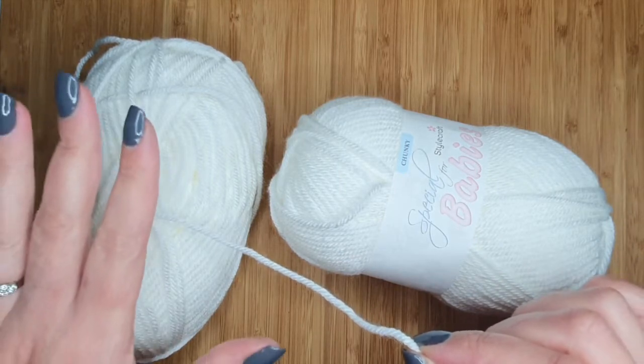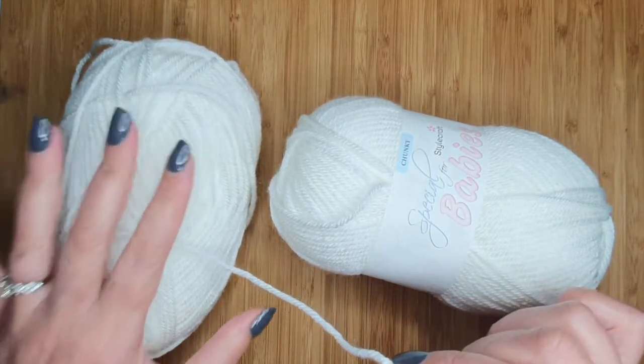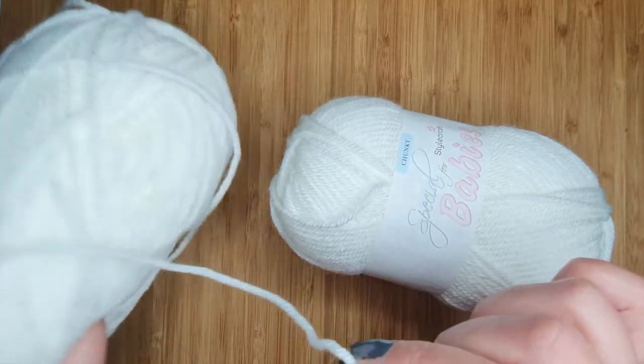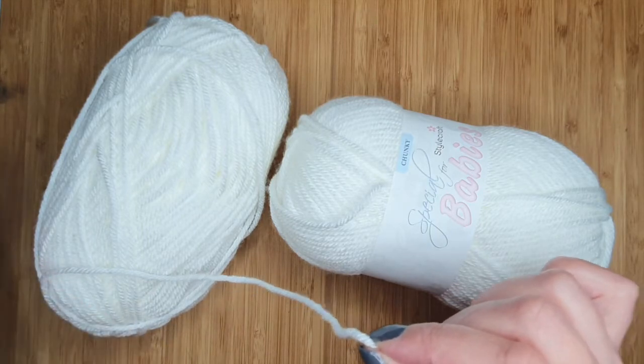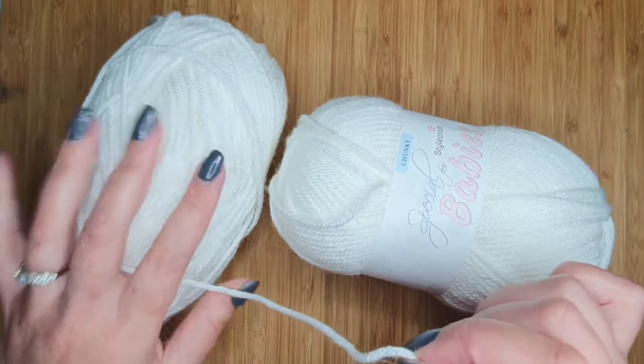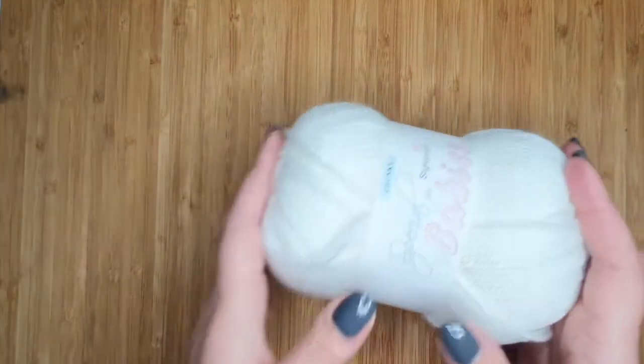To solve the problem of it moving around the place, you can put it into a bowl in the kitchen and it will stay in place. But if you, like me, work with many different colors, it gets all messy and tangled up. So I prefer to work from the inside of a skein.